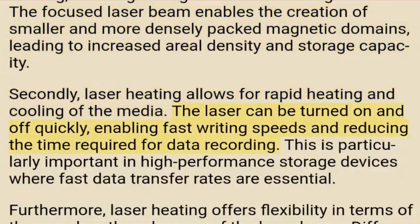The laser can be turned on and off quickly, enabling fast writing speeds and reducing the time required for data recording. This is particularly important in high-performance storage devices where fast data transfer rates are essential.